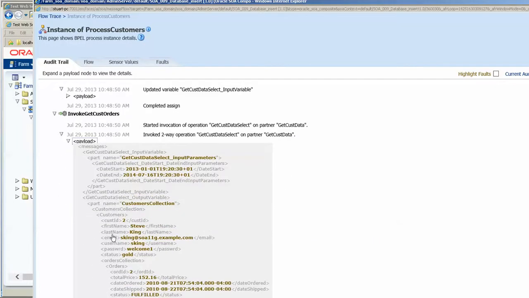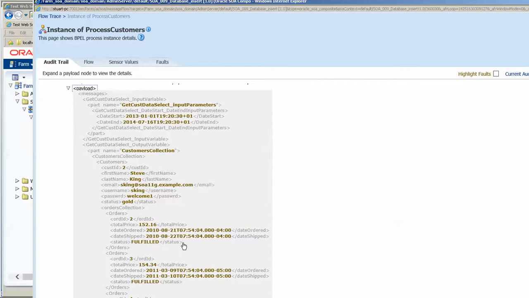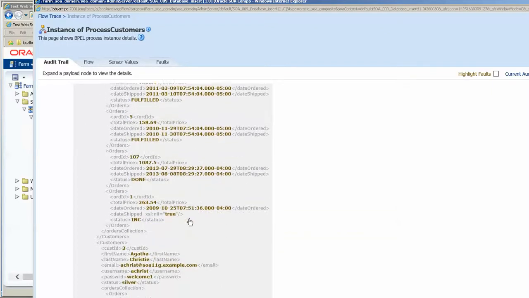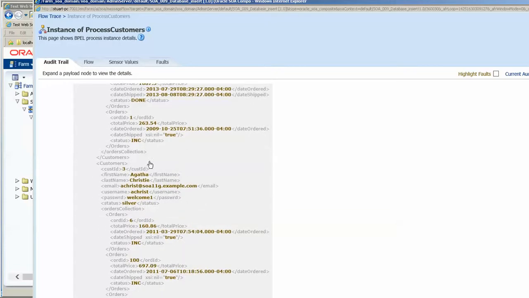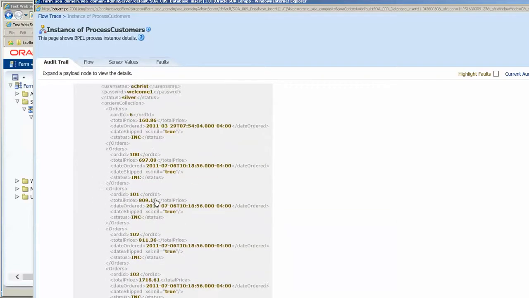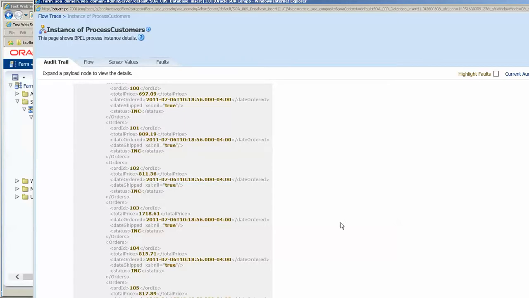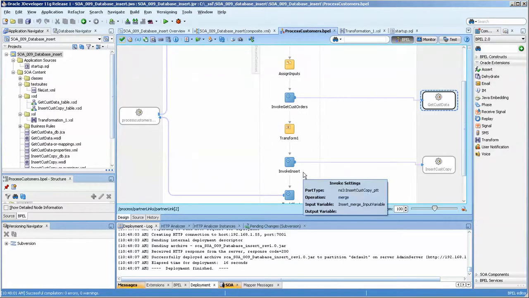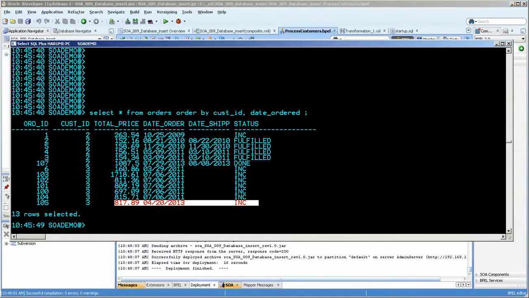As we would expect, we'd get Steve King because he has one record in the orders table. However, we're getting all of his orders, so we don't get just the orders that we want. We also get Agatha Christie, and then we get all of the orders. So what we need is another database adapter in there so that we first just get the customer data, and then we get the orders data. I'm not going to do that, but obviously that's something we could do, so that we get the right data, and we would only get, in that case, two records, because the two records that we're interested in are only for this year.